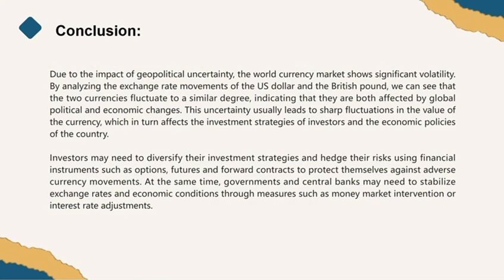Due to the impact of geopolitical uncertainty, the world currency market shows significant volatility. By analyzing the exchange rate movements of the US dollar and the British pound, we can see that the two currencies fluctuate to a similar degree, indicating that they are both affected by global political and economic changes. This uncertainty usually leads to sharp fluctuations in the value of the currency, which in turn affects the investment strategies of investors and the economic policies of the country.